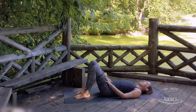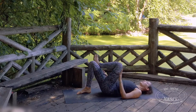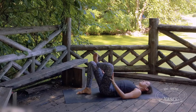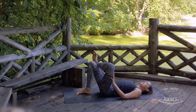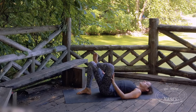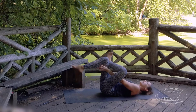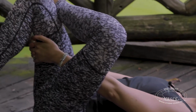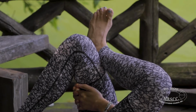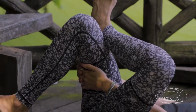We'll keep the right foot planted this time. Left ankle will cross over the right knee. Make sure you flex that left foot to protect the knee. And just take a moment here to notice how this side of the body feels. Maybe you stay here. Maybe you take it one step further, reaching for behind the thigh. Again, let the head, neck, shoulders stay relaxed onto the mat.